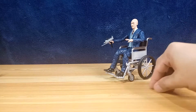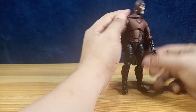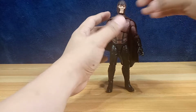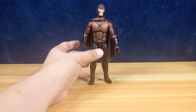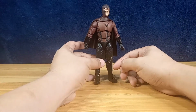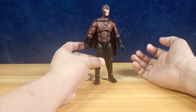So that's Professor X. Let's take a look at Magneto. Oh, sorry about this. Magneto. Okay, so the standard Magneto that we get out of the box is the Fassbender head, the younger Magneto. He looks chunky, actually. He's wearing that armor. I'm not sure if this is the same armor that Ian McKellen wore in X-Men: The Last Stand. Kind of looks like it, yeah.